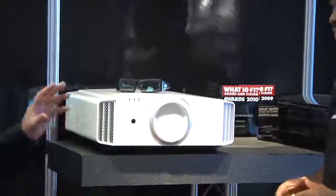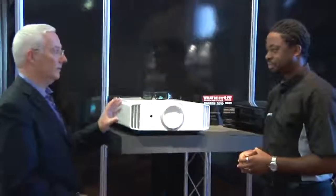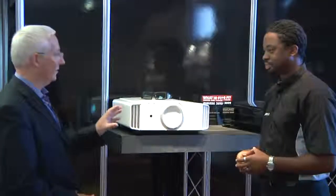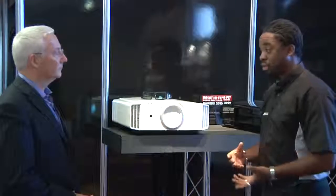Yeah, it's quite important for many of the customers who, obviously 3D's there for the future. If they're already early adopters, that's great. But obviously 2D is still a lot of source media. Yes. And in that sense, the quality of this projector on 2D is fantastic. So with the benefits of having the brighter light source, we then have increased contrast.